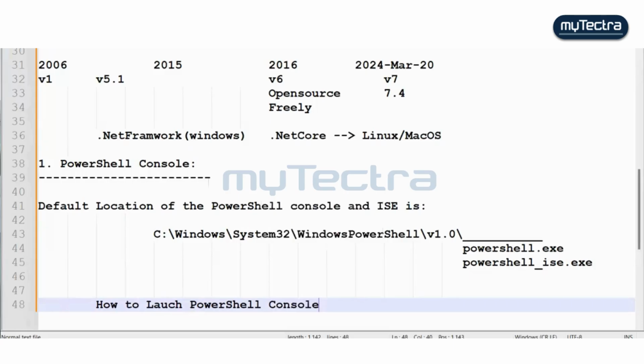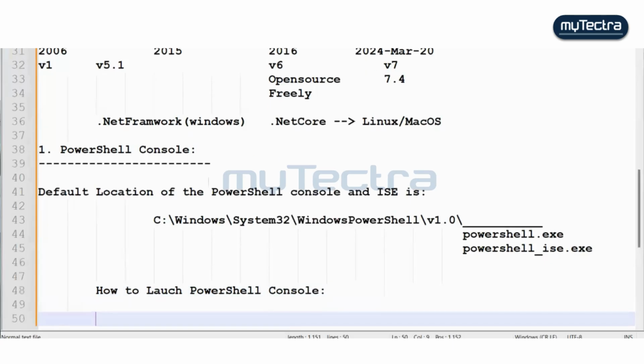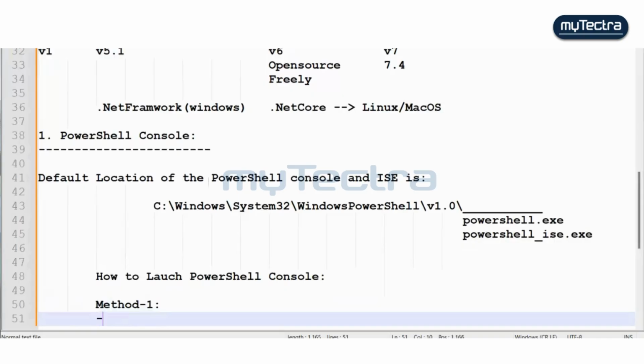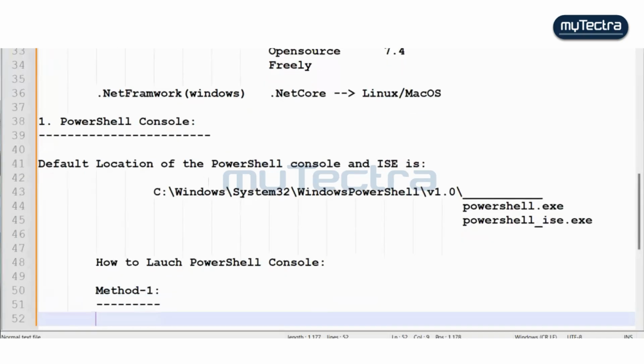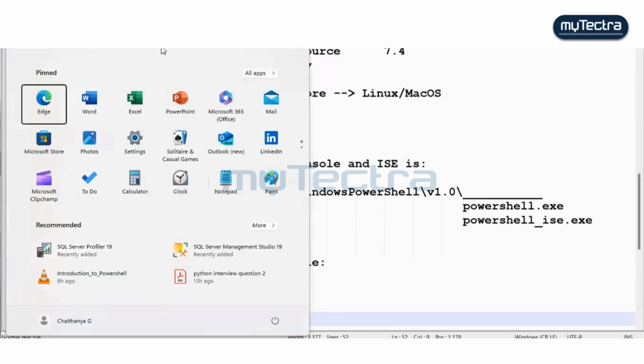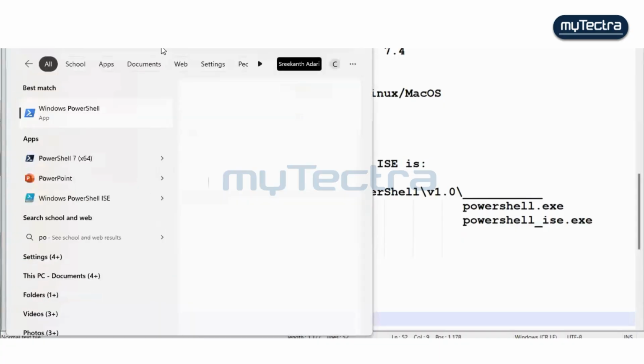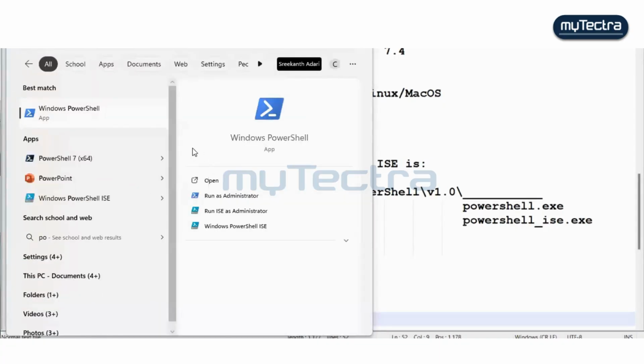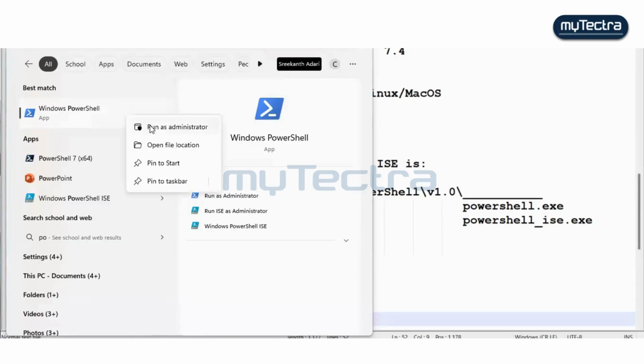How many ways do we have to launch this PowerShell console? Method one, by pressing the start key, start button, and typing PowerShell, we are getting it like this. Start, type, and if you want, we can run it as administrator.